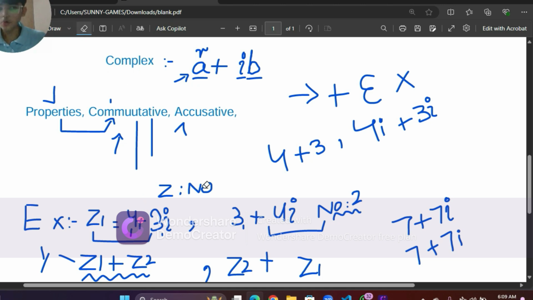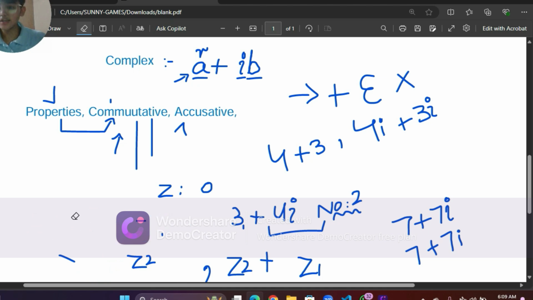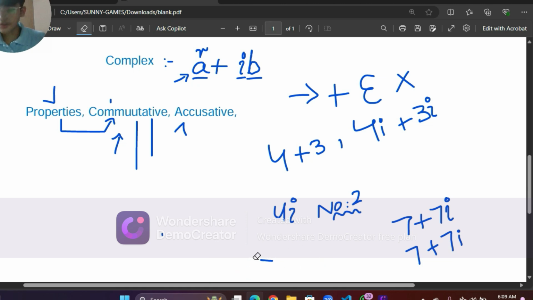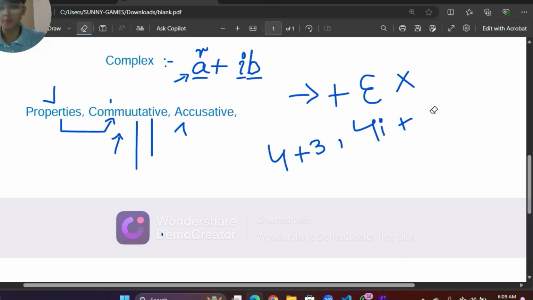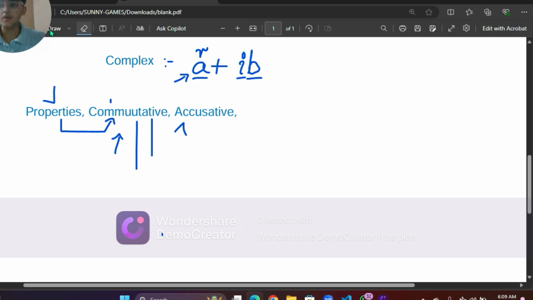Now, as I just told you at the start of this video, each property owns two types of things, such as if a commutative property is there, then it will own in itself an addition property plus a multiplication property as well. We couldn't deny that property because it is an important and essential thing in this. Alright, let me just tell you what the multiplication property in it is. We just discussed the addition property in it.